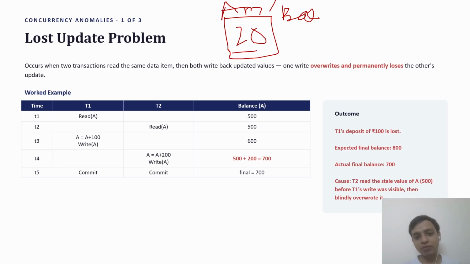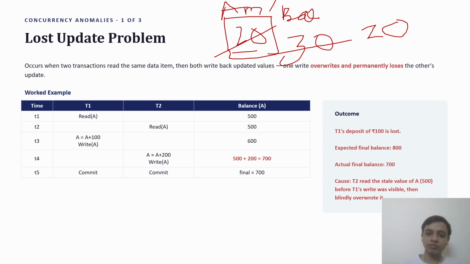One transaction came and updated it to 30. I said okay. And another transaction at the same time read it and again updated to 20. This is called lost update problem.